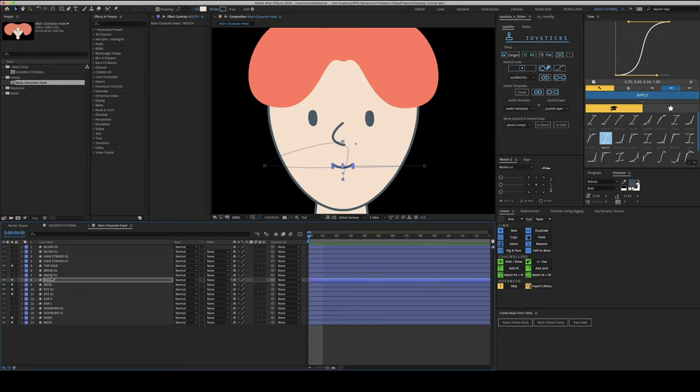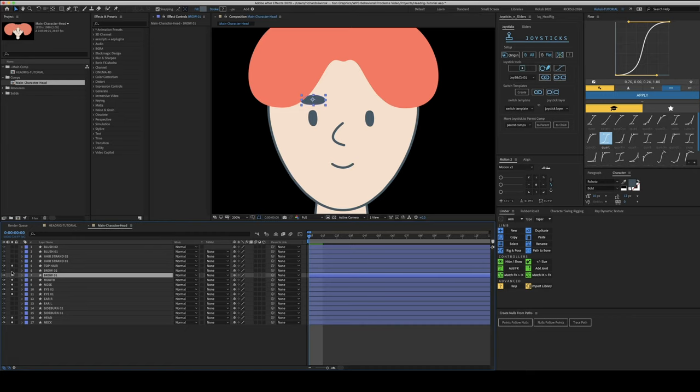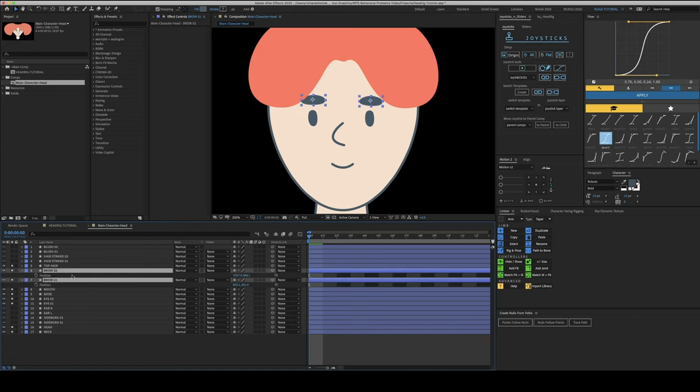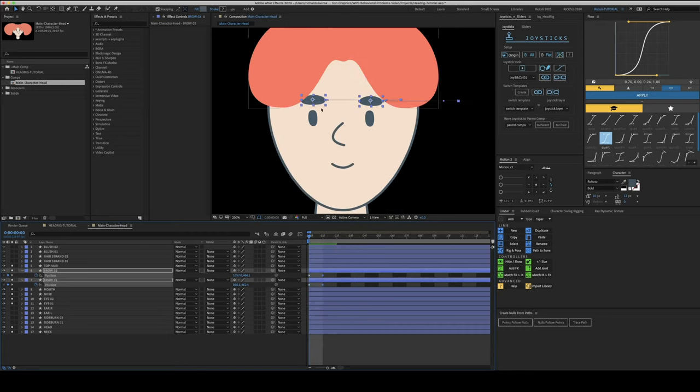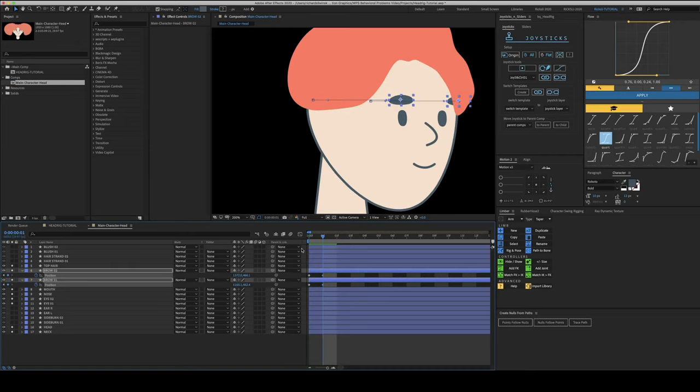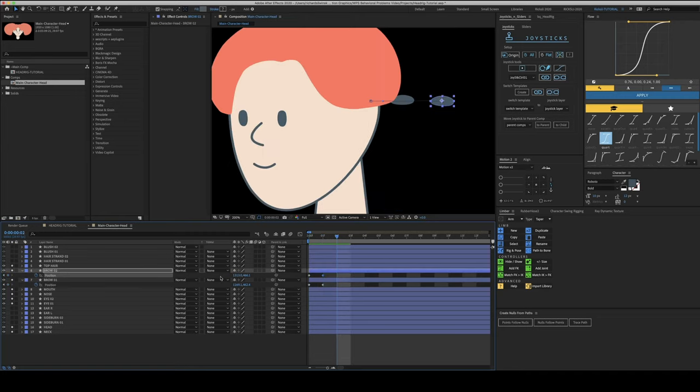Okay, next I'll do the eyebrows. So I'll just do them both at the same time. Get those position properties down, set keyframe, move up, drag them over, and let me go back to the front facing. So yeah, it looks like they're centered pretty much. So just center them above the eyes. Looks good. Move up, keyframe. Center that one. Center that one. Move up, keyframe.